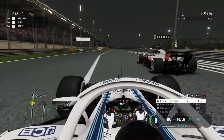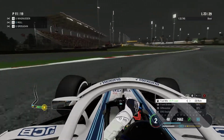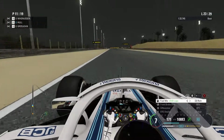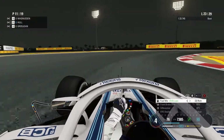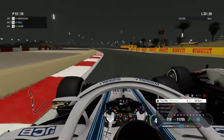Grosjean bullets past us. He forces himself to the inside line. We're going to try and sweep round the outside, pinch him if we can. We've successfully pulled that move off. Lovely stuff. And we're just going to keep defending, which unfortunately is all we can really do once we're in this sort of position. You saw it in the dying embers of the Australian Grand Prix. And you're seeing it here again.